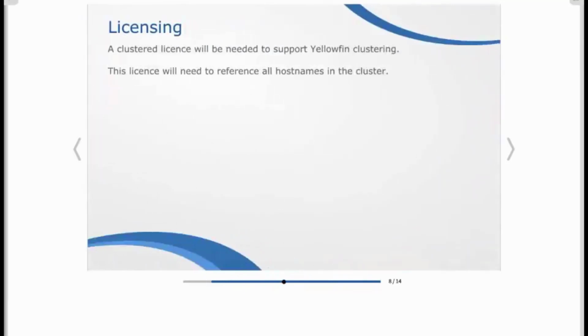Now, if you're asking what's the difference in terms of licensing if I'm using clustering, then you would need to use a cluster license to support this particular model. The cluster license is essentially the same as the named user license, except that the hosts are defined multiple times. So coming back to the 4-node example, you would have in the license the host names of all of the nodes. And the host names will be divided by a little pipe, a single slash, and will be referenced in the license itself.